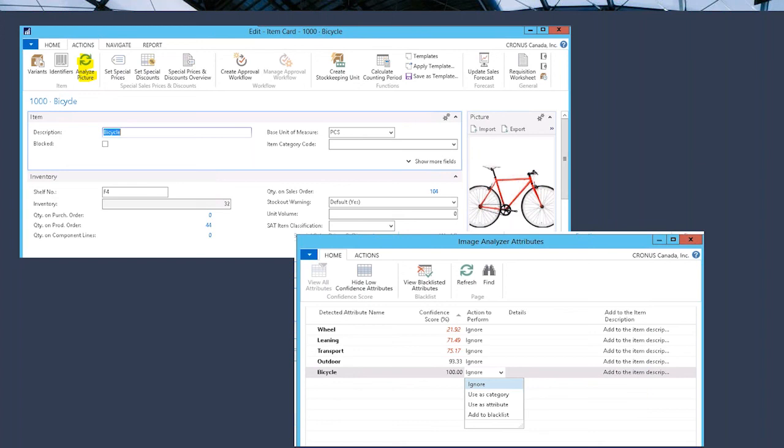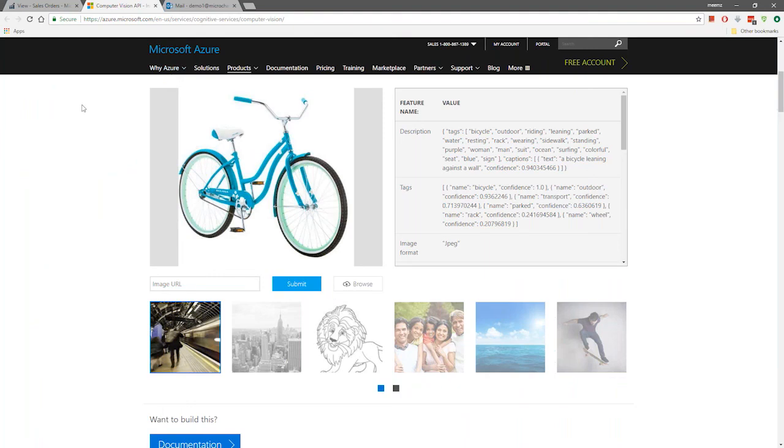And just to show you the service that it actually uses online, I'll take you to a quick Azure picture that I've uploaded in here, and we can see how the system tracks all the different attributes, and it gives us those confidence levels and allows us to then choose which ones we want. I've just loaded this directly into the URL, but this obviously can be done in NAV when you configure it and set it up.